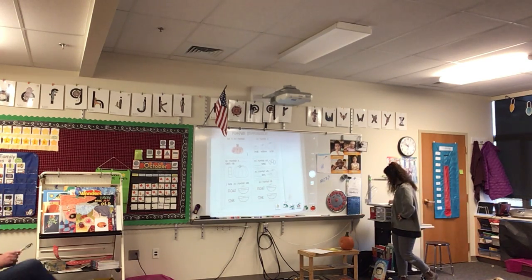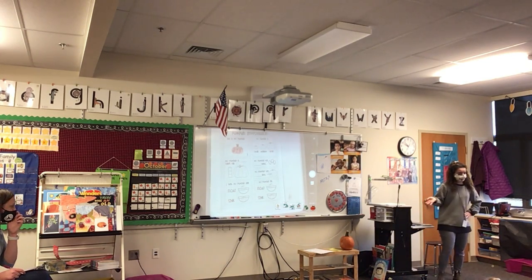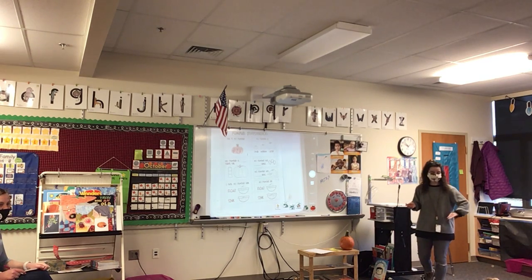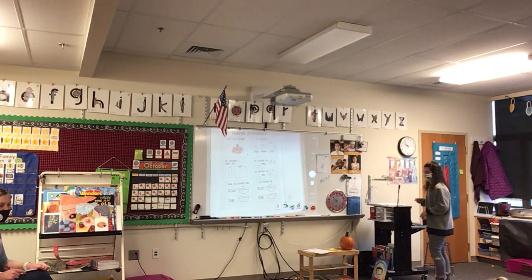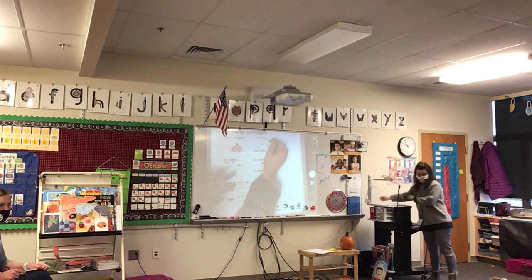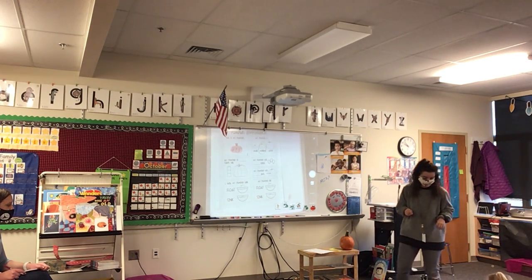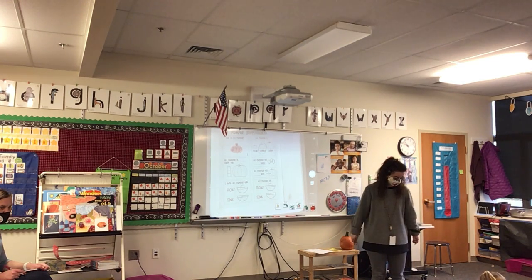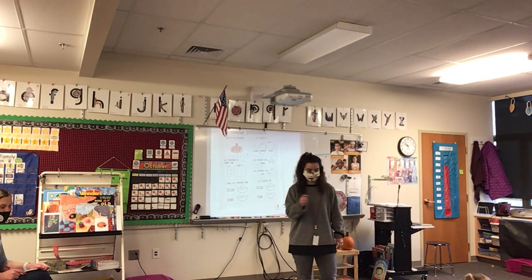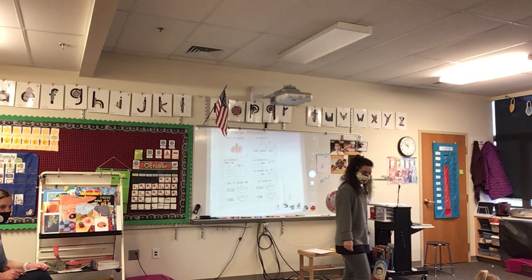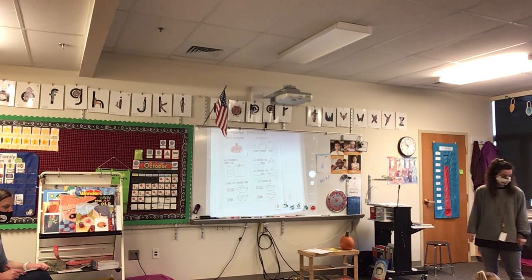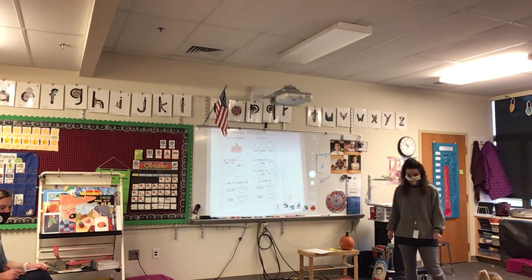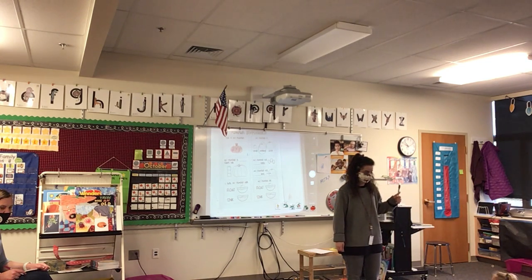So, my pumpkin, I would say my pumpkin's medium size. Julian's is a little bit smaller than mine, but mine is bigger than yours. Tia's is a little bit bigger than mine. So I'm gonna circle medium. So you look at your pumpkin and see what size you think it is and circle that one. Or color it in. You can circle or color it in, it's your choice. I'm going to color it in. You can color it in. And when you're done circling or coloring yours in, give me a thumbs up.